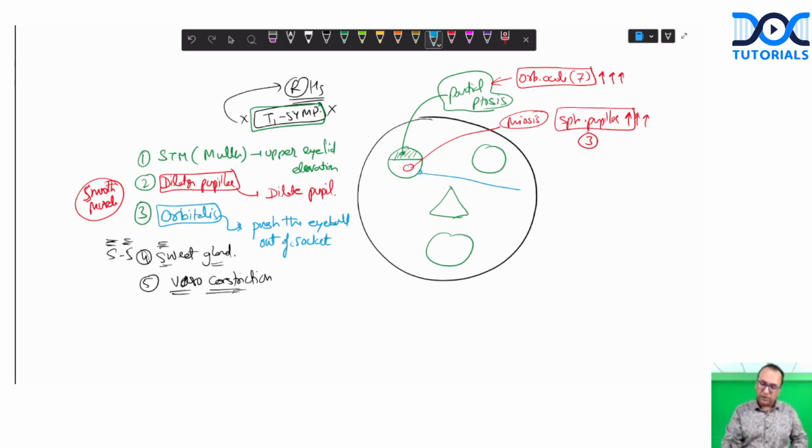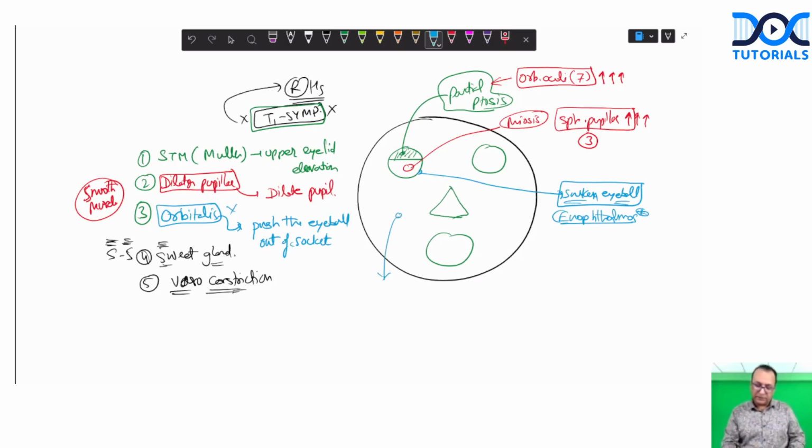Then the third thing, there was a sunken eyeball. Why? Because the orbitalis muscle is not working. Here you don't have any muscle which pulls it back, so there is no muscle that became unopposed. Enophthalmos is there because the orbitalis is not working, and there is no contracting muscle you have to find that became more powerful.